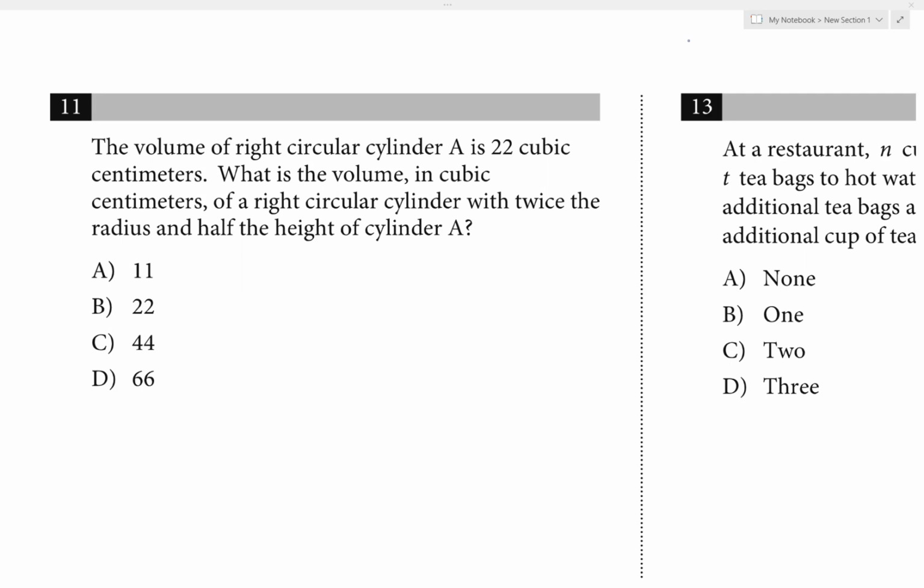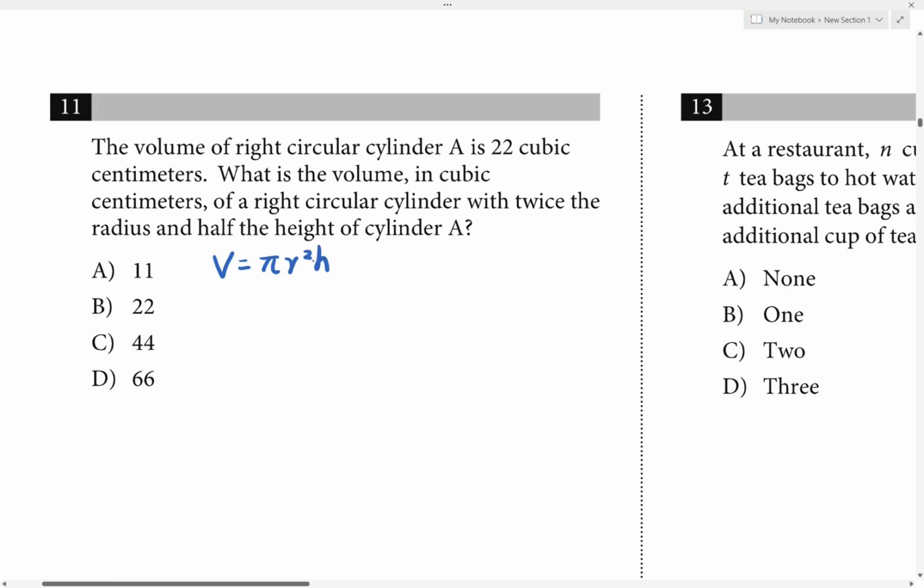So if you have the volume of a cylinder, we can start with the formula. This formula will be given on the formula sheet as well, so you need to refer back to the formula sheet. We do have it. Volume of a cylinder should be V equals pi r squared times the height. So pi r squared h.